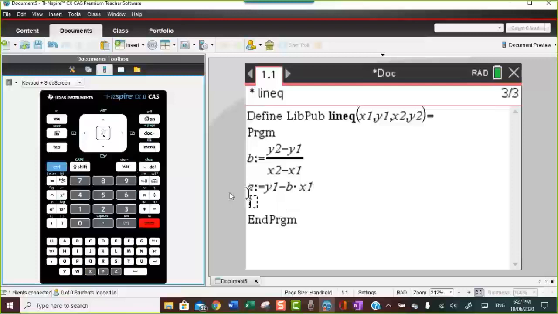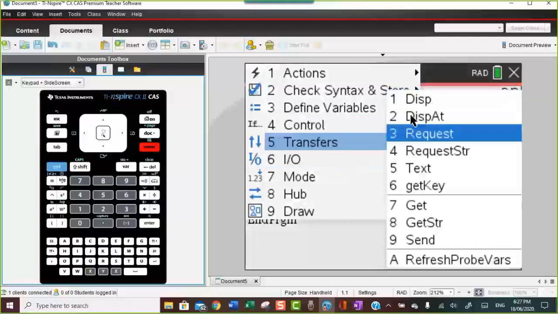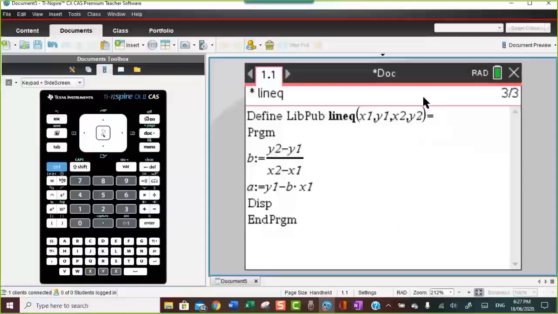The last thing we want to do now is actually display the results. So I'm going to display 3 things. If I press menu, go to input, output, and display number 1. I want to display basically the template, which is the response variable equals A plus B times the EV. So A is intercept, B is the slope, like I said.